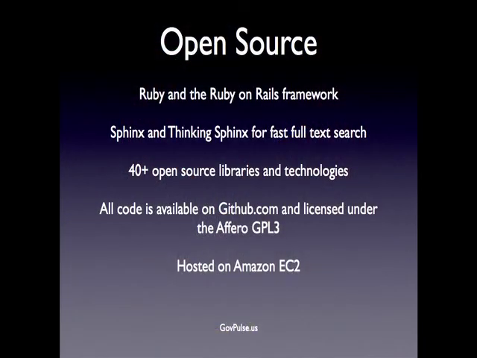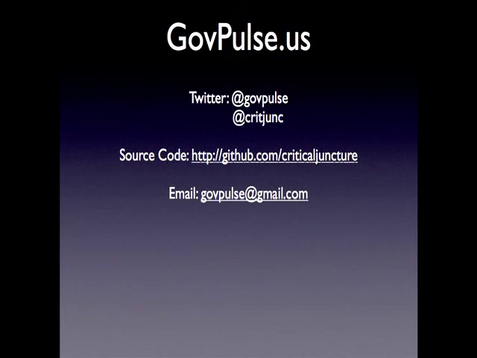We are all open source — Ruby on Rails. We use 40-plus open source libraries and technologies, and every single part of our stack is open source, which has allowed us to build fast and cheaply. We've also built technologies along the way and opened those back out — the whole parser for coordinates is open source and available for people to use. We're hosted on Amazon and use the cloud, which is cheap and powerful. Andrew and Bob, thanks so much for that presentation — really some very powerful stuff going on at GovPulse.us.